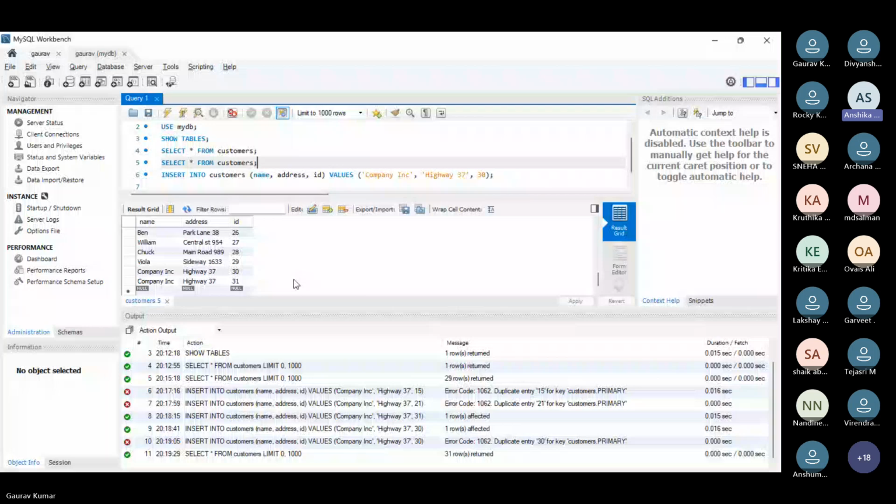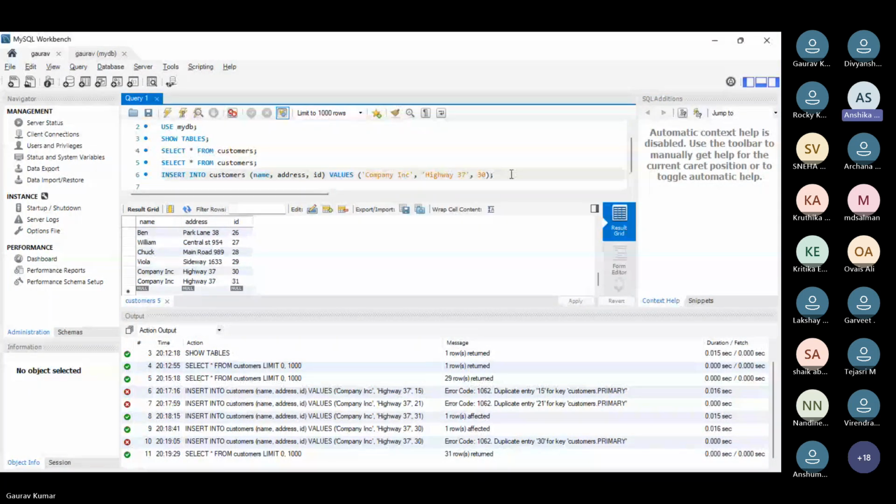If you give a number greater than 31, it won't give you the error, because it gives the error for duplicates only, since we have given the primary key as the attribute. That is what I would want, to show you the difference and the use of primary key. I hope it is clear to you what this is doing.